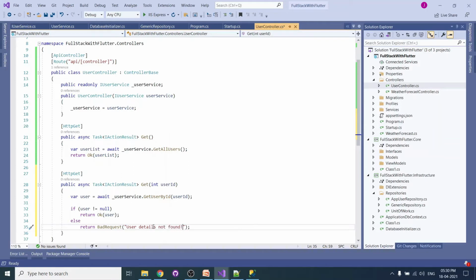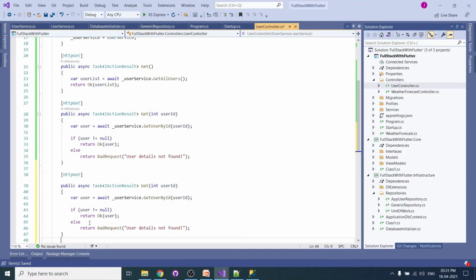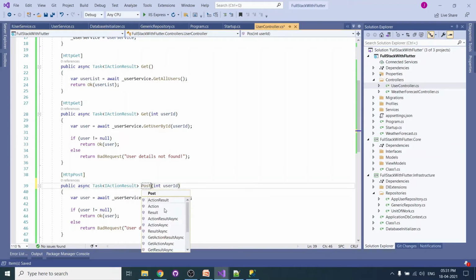That's it, simple. Okay, so either case we should get some record. So the next endpoint will be HTTP post. Okay, so I will make it as a post.